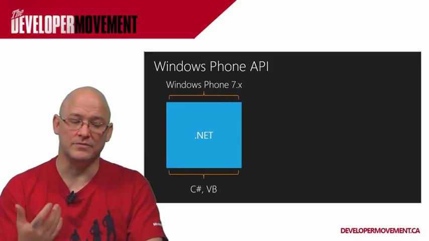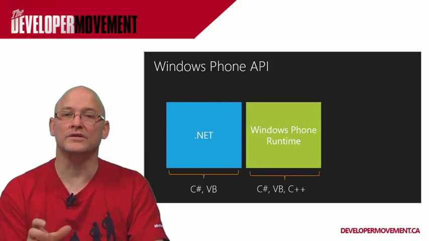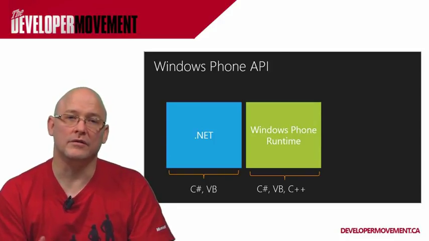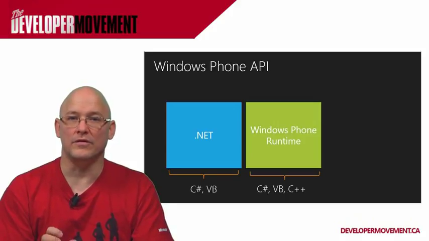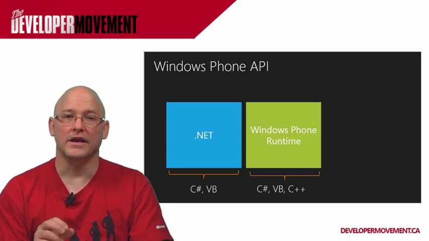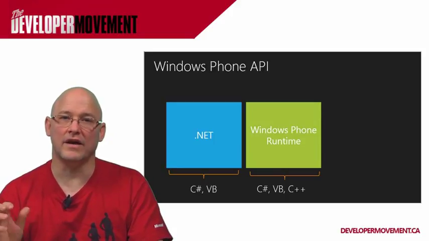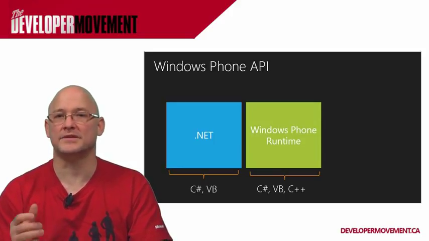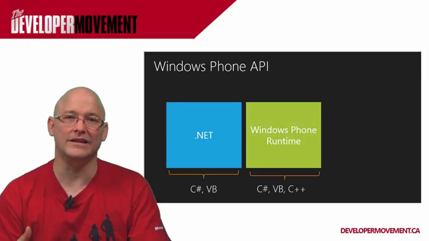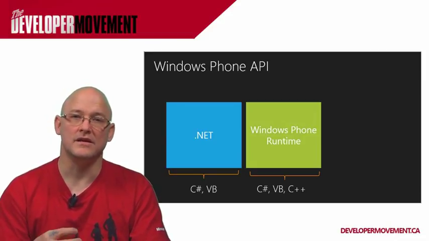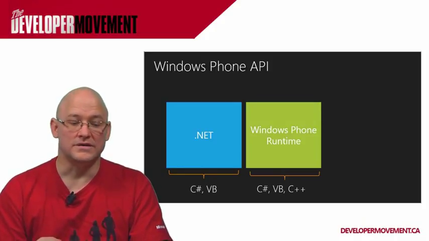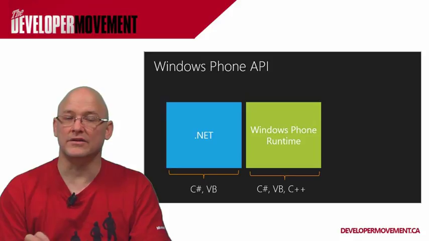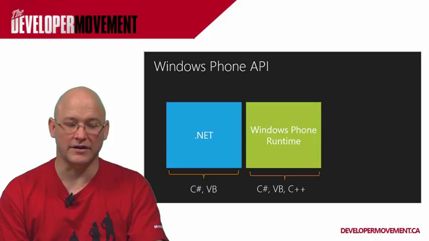What they've done, though, is in Windows Phone 8, they've actually added the Windows Phone runtime. Now, what you'll hear about is the WinRT, or the Windows runtime. Well, the Windows Phone runtime, or the WPRT, is a subset of that RT. So again, it's a subset and a superset because it handles certain things that are not in the standard WinRT, because there are things phones have and can do that desktop computers just don't do. So there is a little bit of a difference there. They are different runtimes, so that creates a different layer that you're accessing.